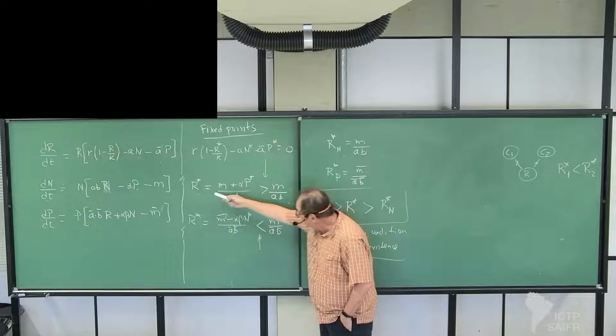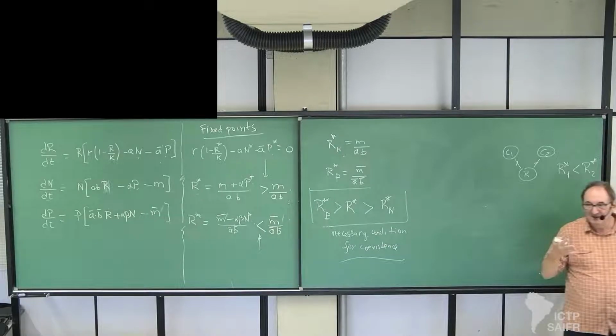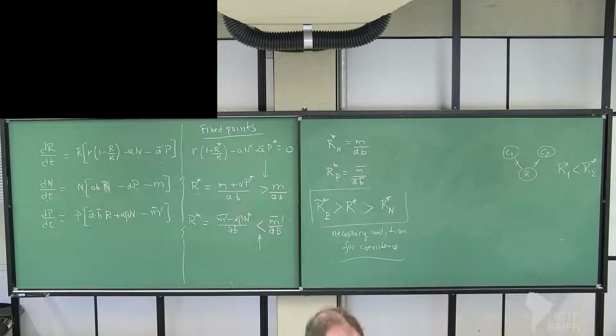They will be equal at the end because P and N are such that they will be equal. Because this is a system of 3 equations for 3 variables. A linear algebraic system with 3 equations, where this side is equal to 0, and you have P star, N star, and R star. I'm not very interested in N star and P star, because I wanted only to see the necessary condition for coexistence. We won't do a full study of this, because it is much more complicated.